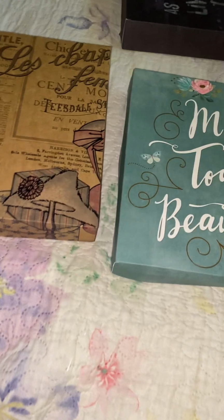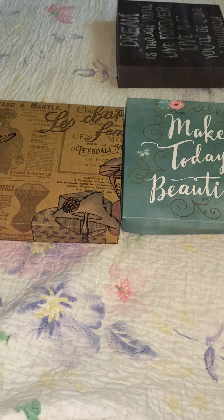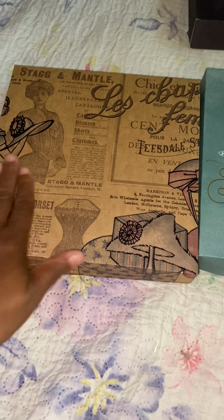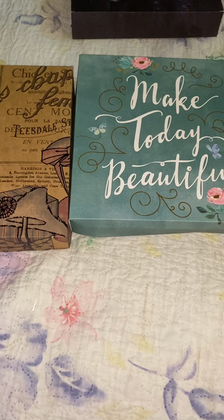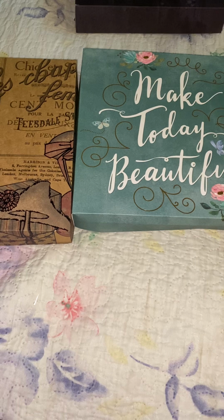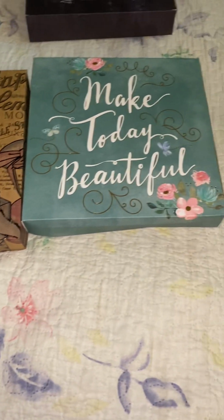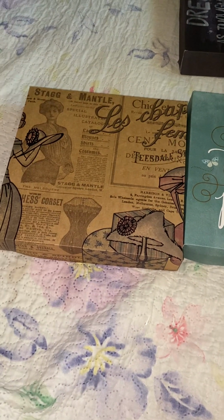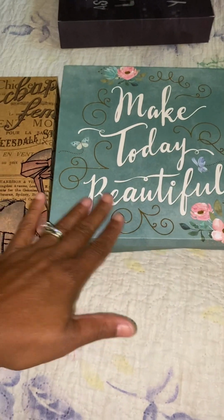What I did decide to do with 2 of my scrapbook papers is make 2 gifts with it. This one here is with my favorite paper. When you do this, make sure that you get heavy cardstock type scrapbook paper. It doesn't work as well with the flimsy paper. I'm not saying that I don't use Recollections anymore. I do go to Michael's, I do get Recollections paper, but their paper seems to be a little bit thinner than it used to be. So it's not quite as sturdy for a bigger box like this.